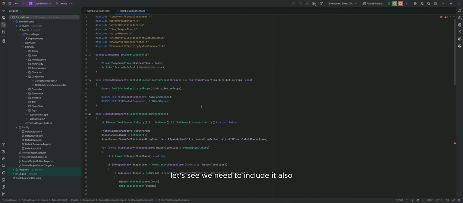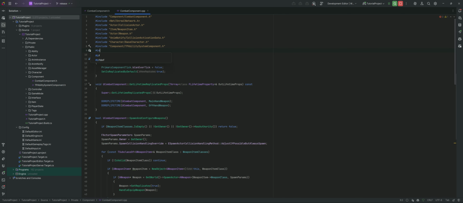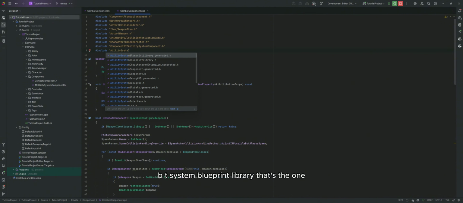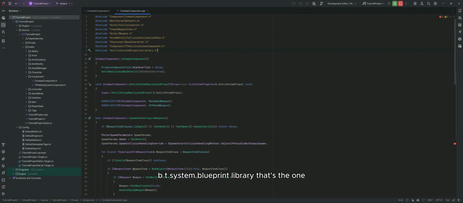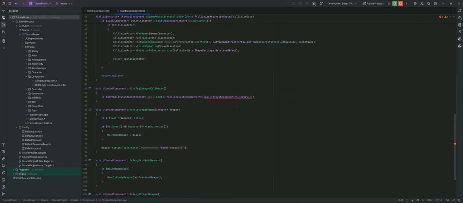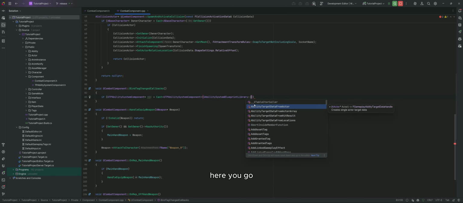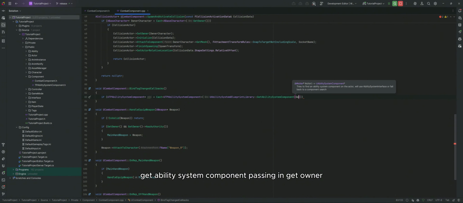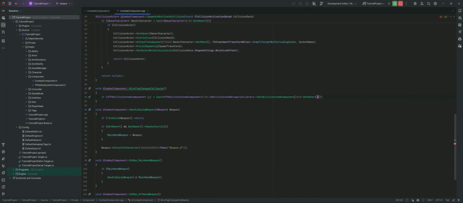Let's see, we need to include it also. Ability system blueprint library. It's the one. Did I make a typo here? There you go. Get ability system component, passing in get owner.